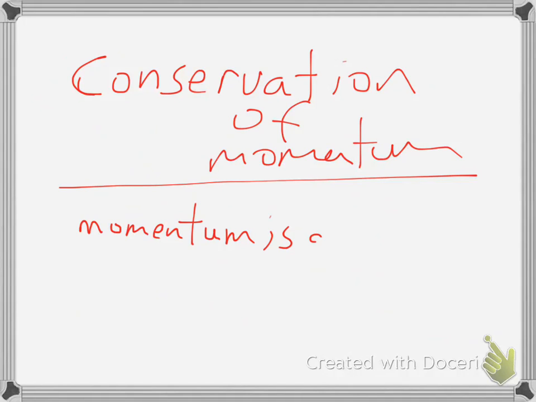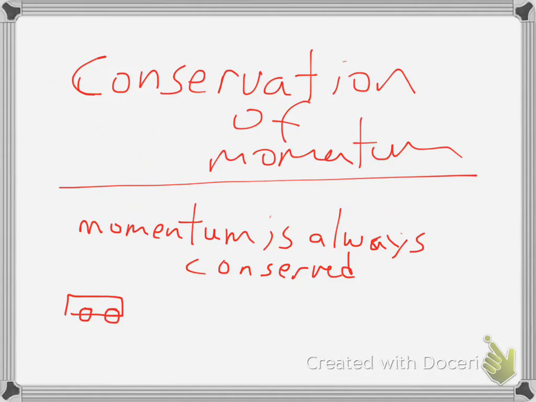Momentum is always conserved. So what that means is that it's sort of nice because if you can figure out how much momentum you have going into a system, then you know that within that closed system, that momentum will remain a constant. So a simple case would be a car that looks like that, and it has a velocity that's going in this direction, to the right, we'll say.